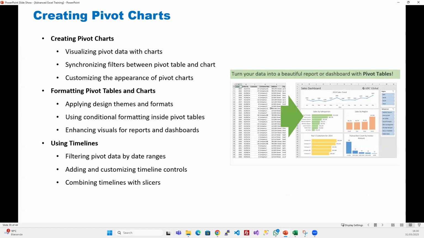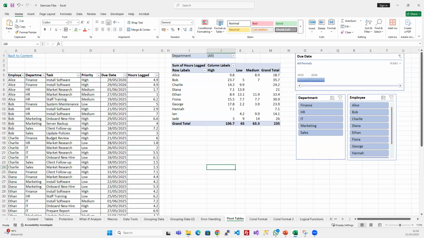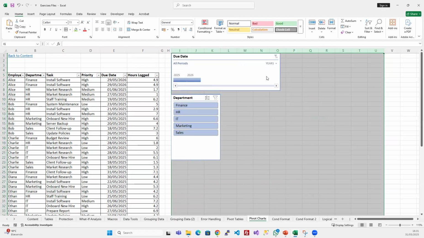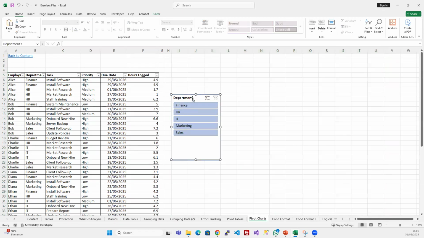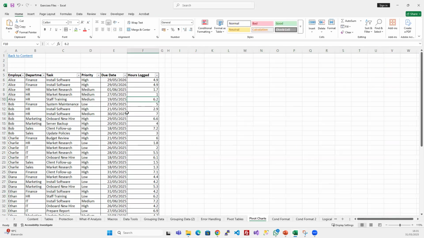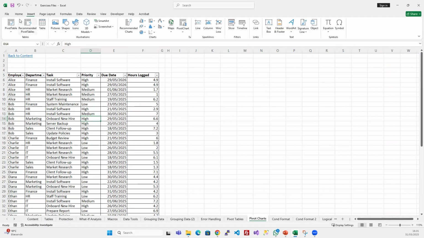Right? So pivot charts are almost the same as normal charts, except that a pivot chart brings a chart along with it. Okay, let me just make a new sheet just to show you real quick. Pivot charts like this. I'll just delete these ones that we made already. I'll delete the slicers also. To make a pivot chart, it's almost the same way. You just come here, and instead of clicking on pivot table, you come a little bit to the right and you'll see pivot chart.